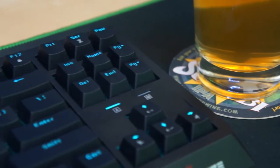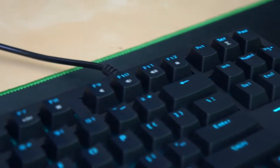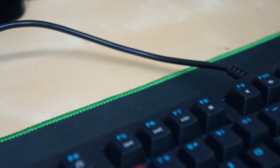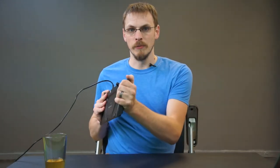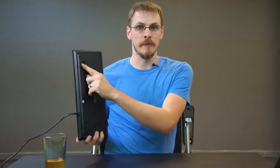Today we're going to be taking a look at the Velocifier TK-L01 mechanical keyboard with brown switches. To start out with first impressions out of the box, it is a little bit weighty given its footprint. It does sport a metal backplate which makes it quite rigid with almost no deck flex when typing or gaming. On the bottom of the keyboard, there are three rubberized pads as well as two retractable feet for incline adjustment.